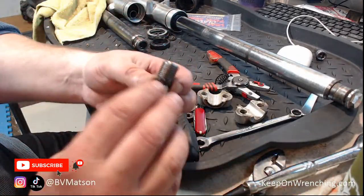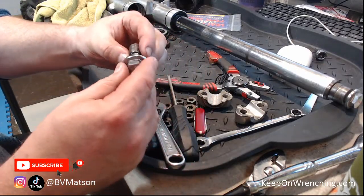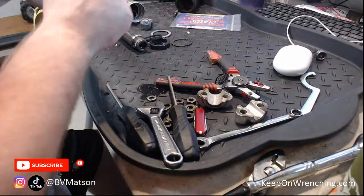It rests in this groove. It rests down in the groove, guys. How do you do that? I don't know. I don't know how people do that.